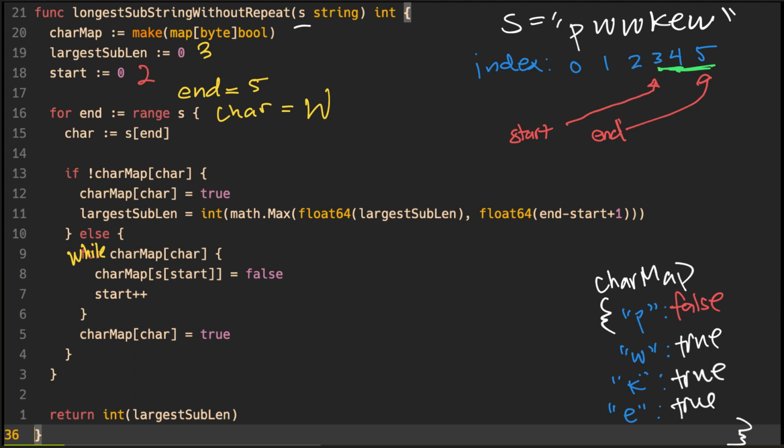And let me just show you what I mean by that. So if we were to put this back to WKE, at the point where our end hits this W, and that's a repeated character that's already within this substring, the previous time we saw this character can be positioned in one of 2 extremes. So it can either be positioned at the beginning of our previous substring, or it can be positioned right before it's repeated. And in the case where it's positioned right before it's repeated, then we would have to shrink our substring all the way up until right before it's repeated, which means that this next window would be smaller than our previous window size of 3.